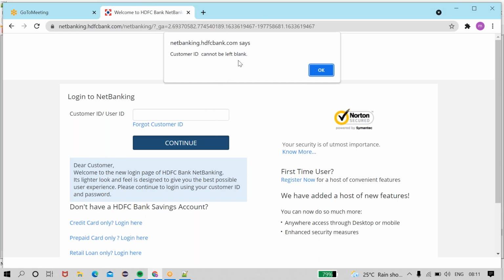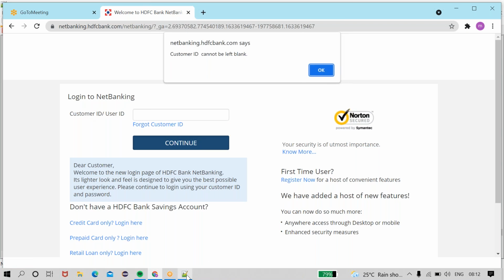An alert showing information to the customer is nothing but an alert. An alert is a small pop-up which is displayed on top of the page and provides information to the customer. What is meant by an alert? An alert is a small pop-up inside a web page which gives information to the customer. Alert will stop the execution. I'm not able to perform any operation on this page because of this alert. Only after accepting the alert can you perform operations on the page.